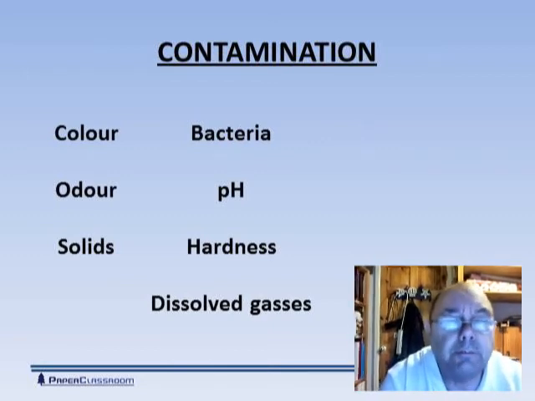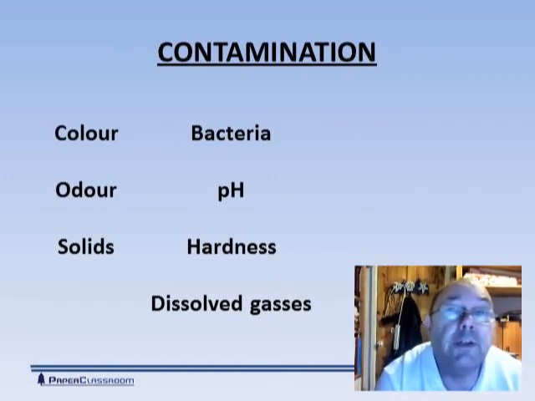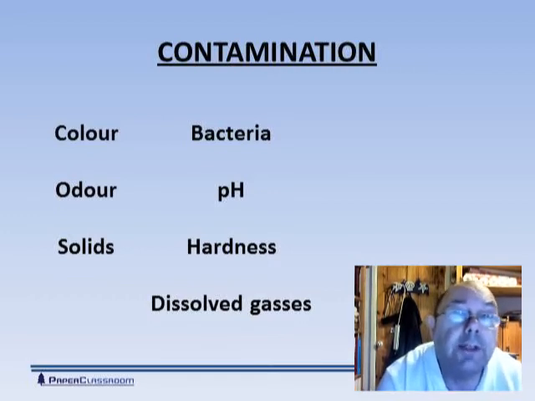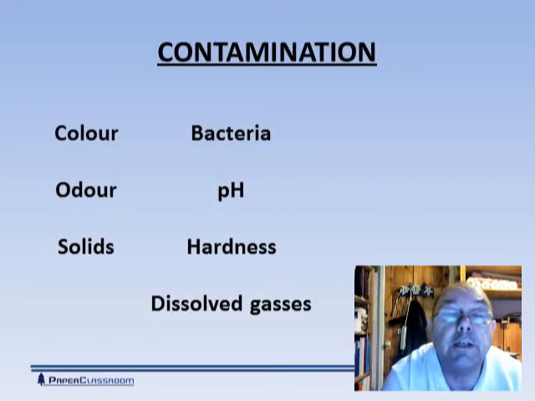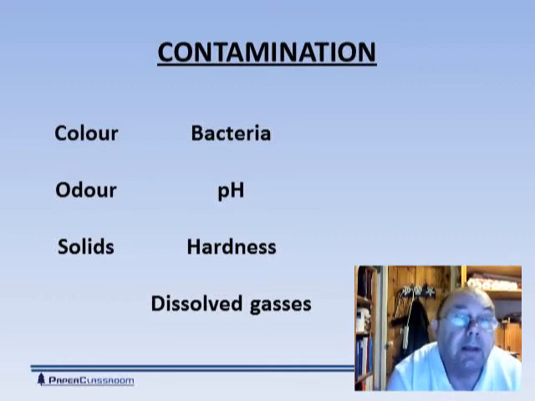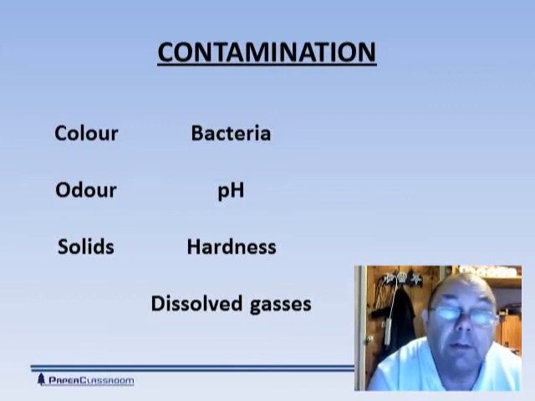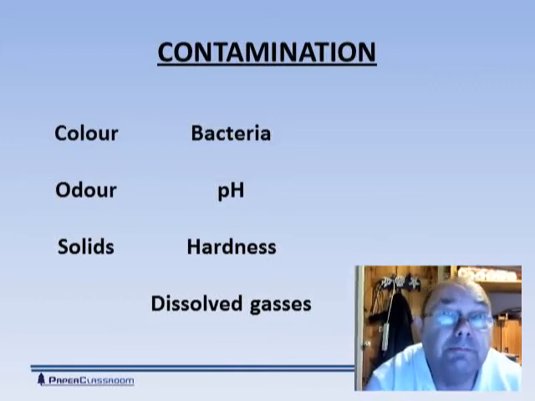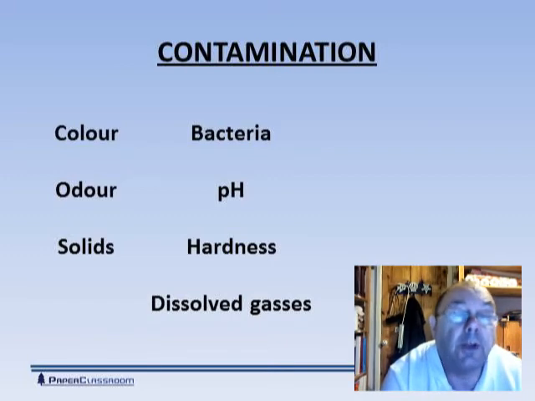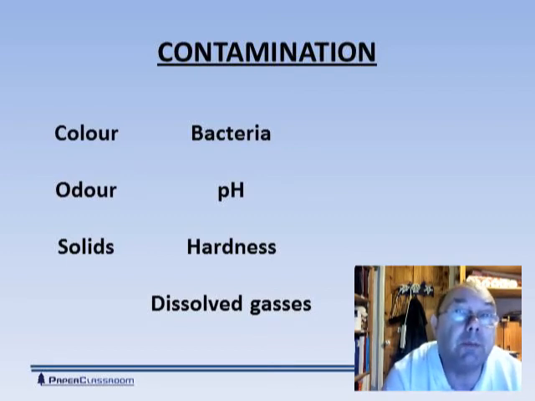So what is this contamination? We've listed here just seven types of contamination. Colour: rotting vegetation and dead animals can impart colour to the water — if we don't remove that, it can impart a colour to the sheet and affect the shade. Odour: when things rot, it's not unusual for them to produce some foul-smelling odours — if you don't remove this, it can carry through into the mill, onto the machine, into the sheet, and if that's going to be wrapping food, it can get into the food. Solids content: suspended solids, particularly after stormy weather, can interfere with fibre-fibre bonding and also provide lots of wear and tear on pipes, pumps, and screens.